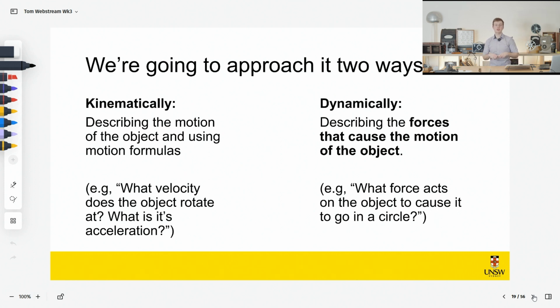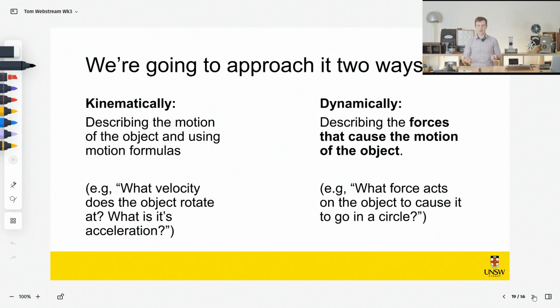We're going to learn it in two different ways. We have just done motion, and when we did motion, we started out by learning the equations of motion, which we would call the kinematics. We've got v equals u plus at, or s equals ut plus half at squared, etc. Then we also learned the dynamics, the forces that give rise to those motions. In fact, if you did calculus, which we don't do in this course, you could derive the equations of motion from the dynamics.